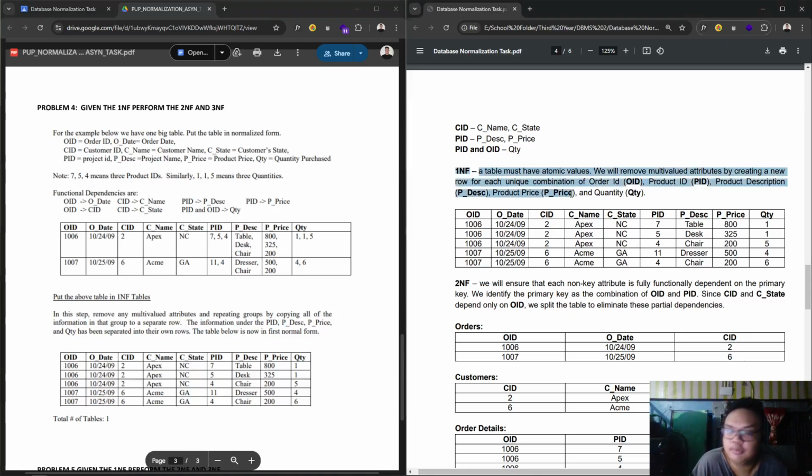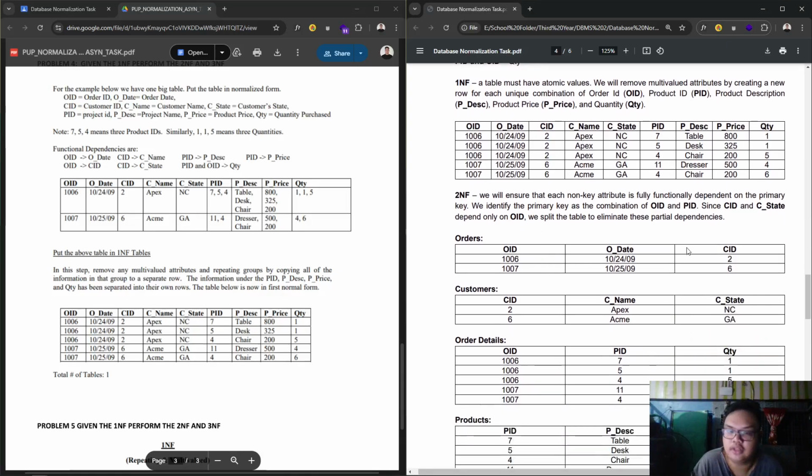our table meets the first normal form since each attribute has atomic values, but as it is, it's still inefficient due to the redundant data. We still need to split it up to prepare for the second normal form. So this is our first normal form table.